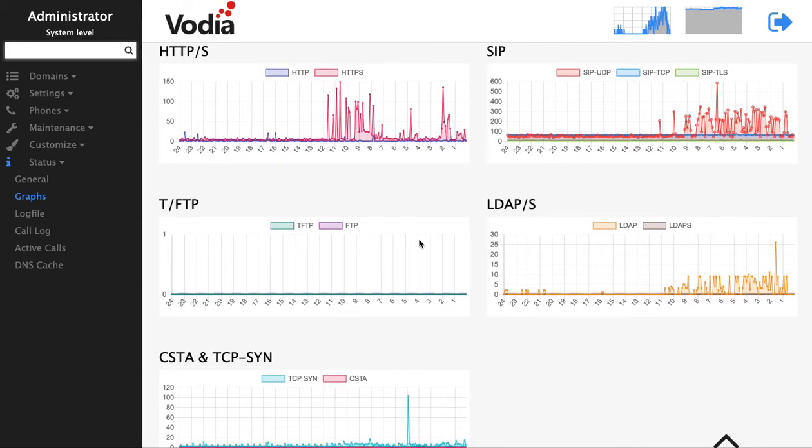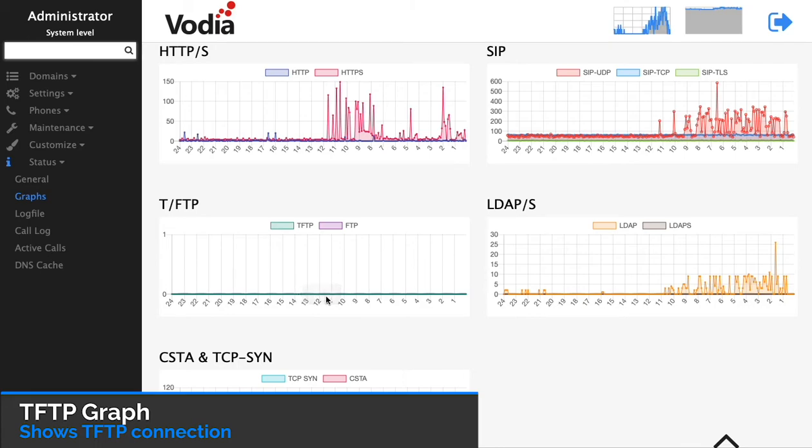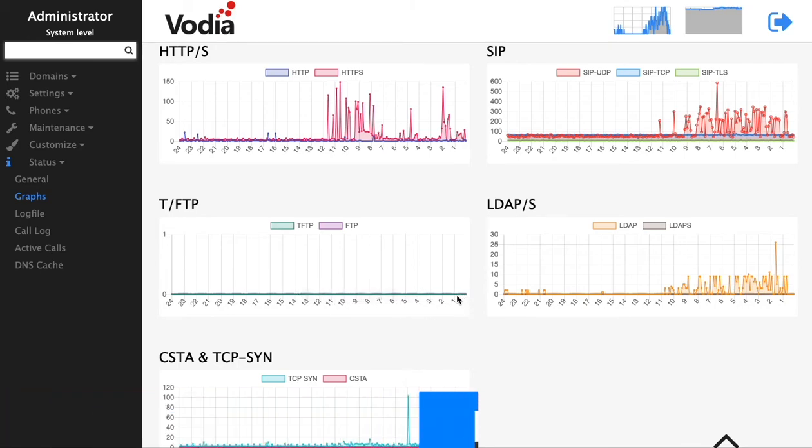We do have TFTP and FTP ports, and there should actually be nothing going on, and that's a good thing, because the ports are closed anyway. Especially with FTP ports, if you have an FTP port publicly open, you would probably see all the robots finding that port and trying to guess default passwords. So it's just another reason not to even open the port and to stay away from that trouble.